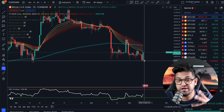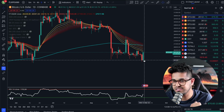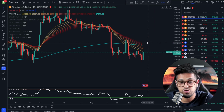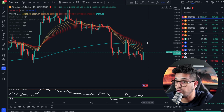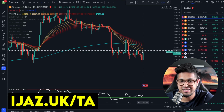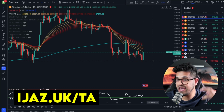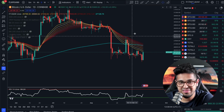So yes, it's a starting point. Yes, it's good that we managed to bounce from that 24.8K level. That was really important to avoid the M pattern. But the reality is we've got a lot more work to do. And the real key level we need to be looking for is, can we regain this EMA ribbon? That would need a 27.3 daily candle close or above. Are we going to get that today? Who knows? Seems unlikely. Can we get it over the next couple of days? It's a possibility. But the problem is, will the bulls lose steam, and will the bears step up to reject us from the EMA ribbon and push us down again to go play out that M pattern which I just shared with you? For the bulls, getting past 27.3 is going to be important, and then getting past this peak.